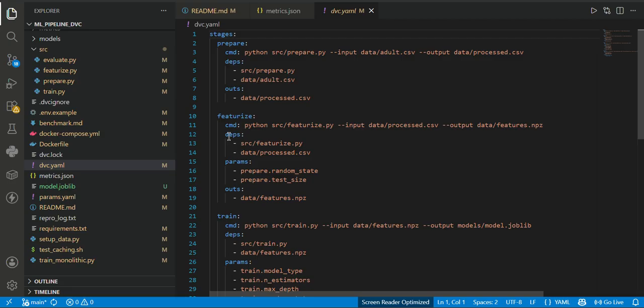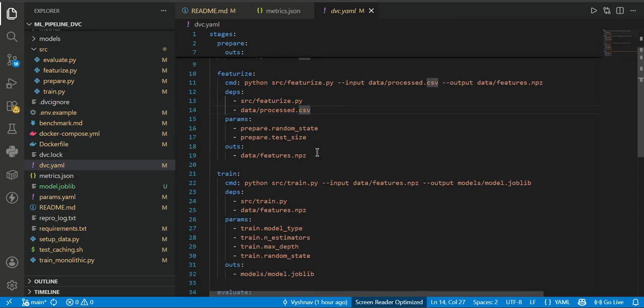Let's see the dependencies. DVC monitors these dependencies using content hashing. If the parameter changes, DVC marks the training stage as outdated.